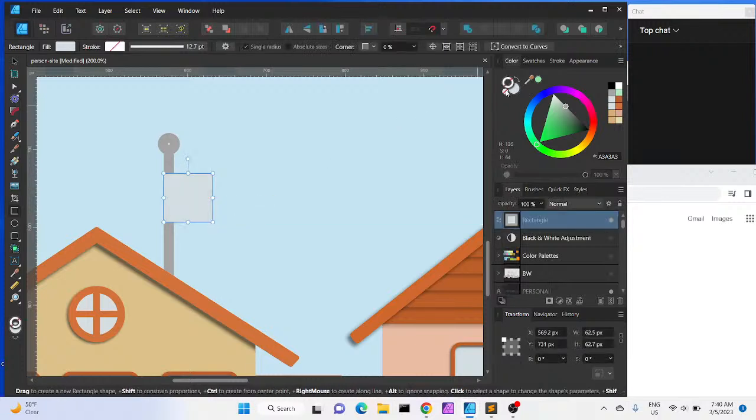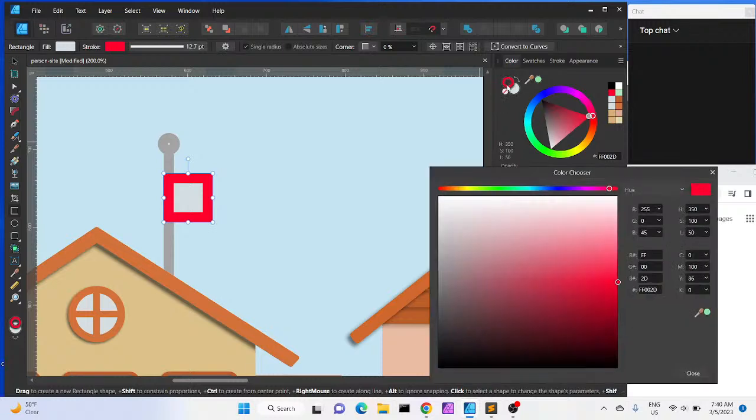I don't want a stroke, and my flag might just be like maybe a bright red color. That's only 50 on that. Wow. Oh, but I actually might want to add more. Yeah. So let's see, maybe like a 64.